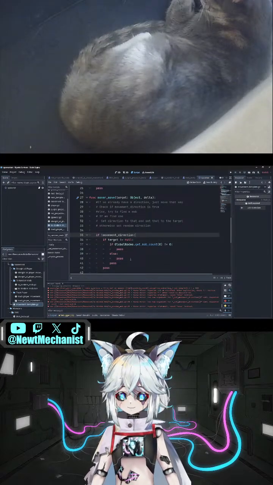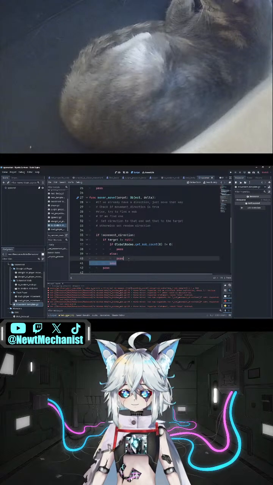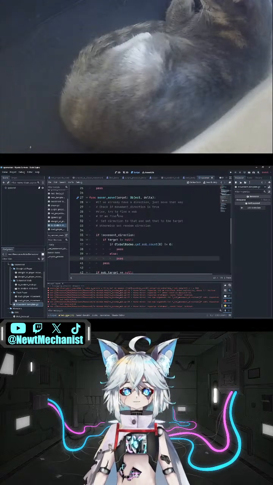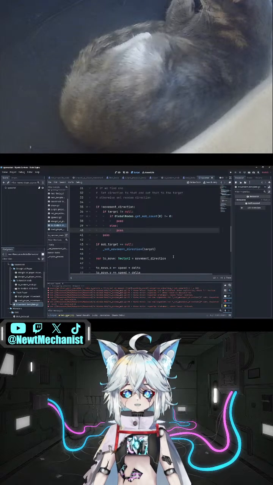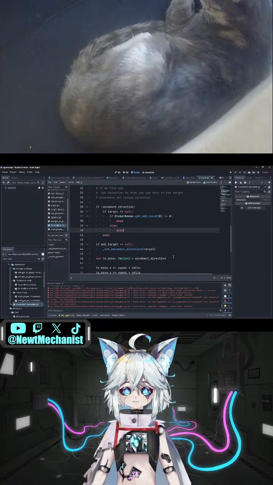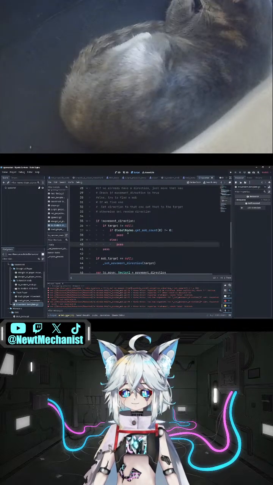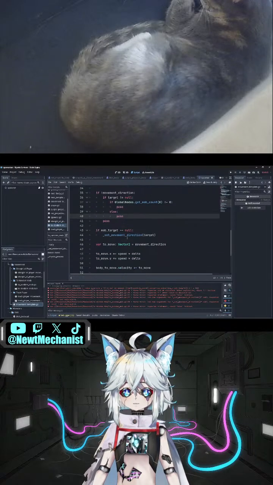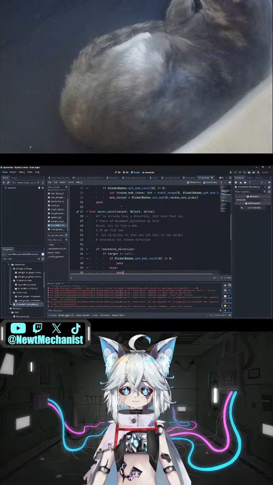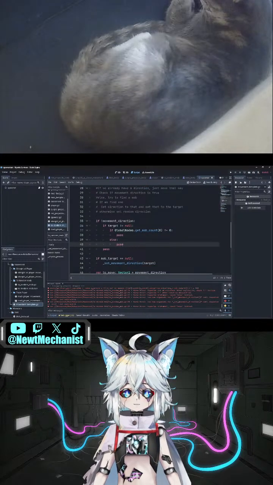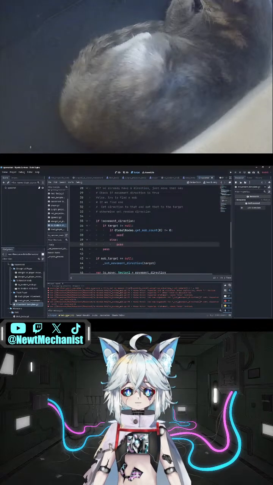Okay, so following along, if we already have a movement direction, we're just going to do that. If we don't, we're going to say, did I receive a target? If I didn't receive a target, then I'm going to try to get one.